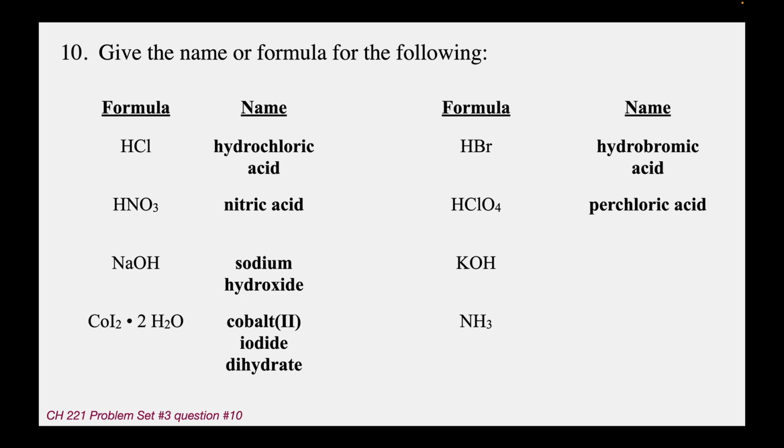KOH is similar to NaOH, which we saw. NaOH was sodium hydroxide. Well, K, as you probably know, is potassium, so this will be potassium hydroxide. No problem. And then NH3 is just something we'll run into often in this class. NH3 is ammonia. Now, you could call this nitrogen trihydride, but hardly anybody does that. Almost everybody calls it ammonia. And remember, ammonia, NH3, is different from ammonium, NH4+, the polyatomic cation.